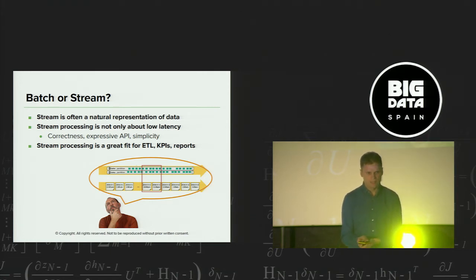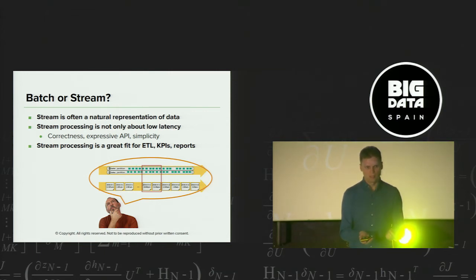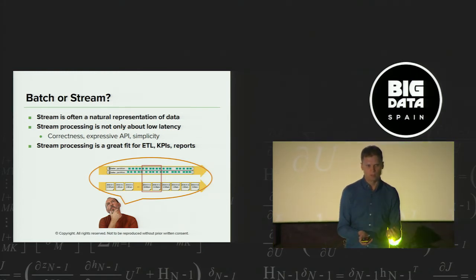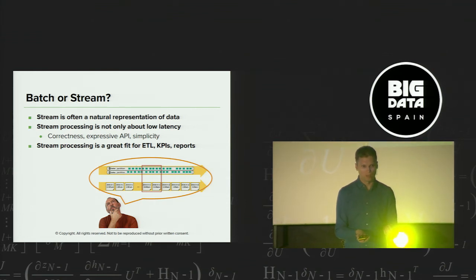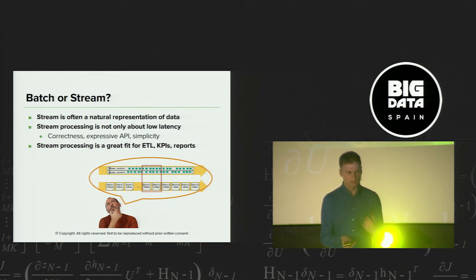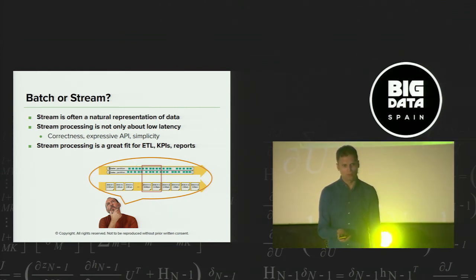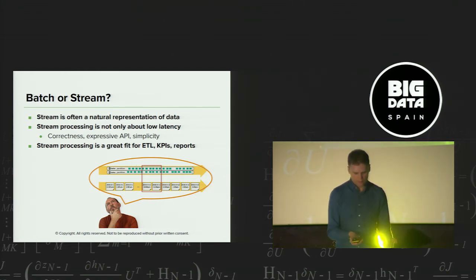Also, stream processing is not only about generating alerts or getting results as fast as possible. It's also about accuracy, especially when we have data that arrives late or out of order. It also makes our infrastructure simpler because we have fewer moving parts, and our code is nicer because we have support for handling event time. We can have session windows, early triggers, and so on.